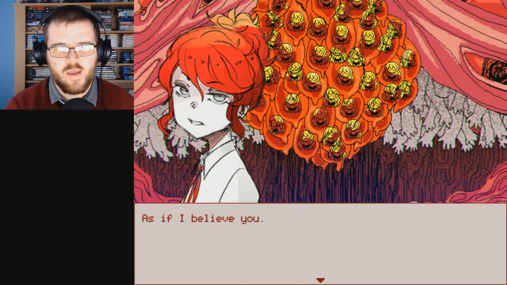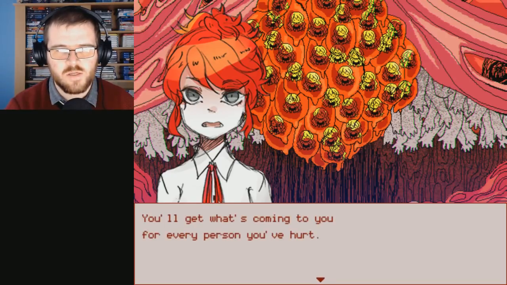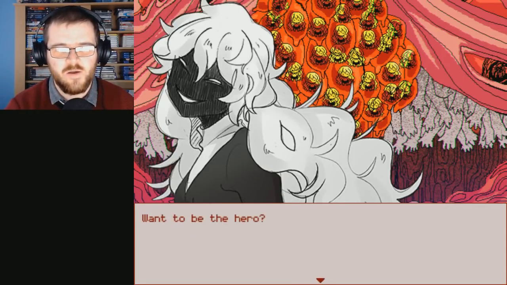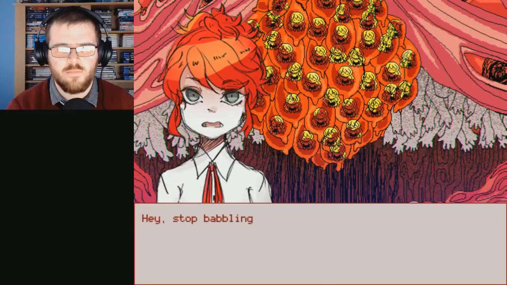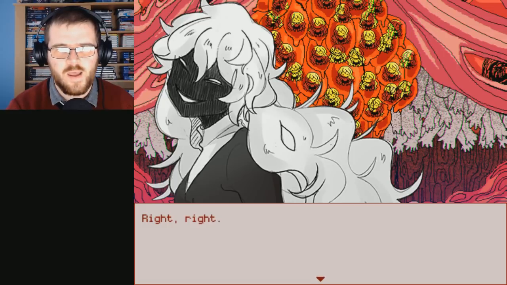Yeah, right. As if I believe you. This is nonsense. Come here. You'll get what's coming to you for every person you've hurt. Oh, yes. We'll both bleed for entertainment, and everyone shall be watching. Want to be the hero? Sure, I can arrange that for you. Mother will bestow you with just the right personality to meet the genre requirements. Hey, stop babbling nonsense. I won't fall for your provocation. Right, right. Look, I'm coming for you.